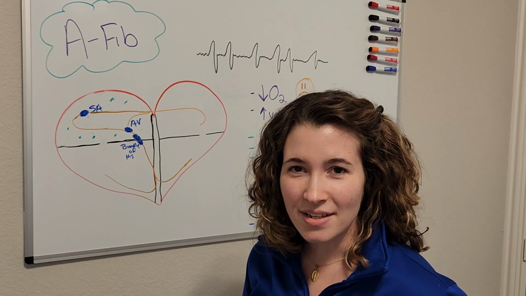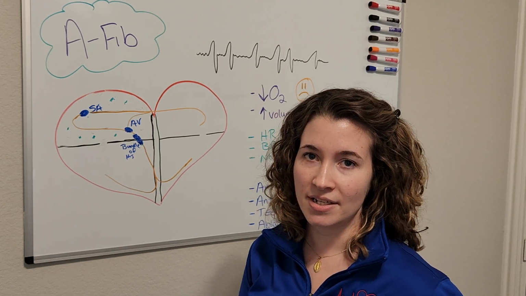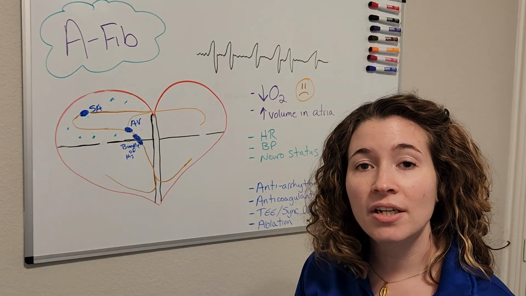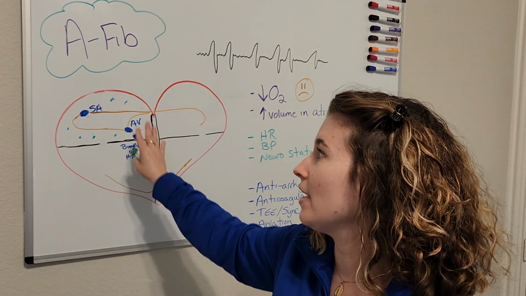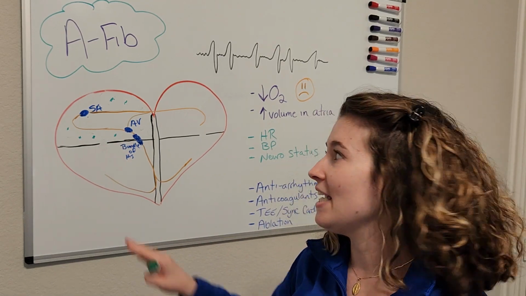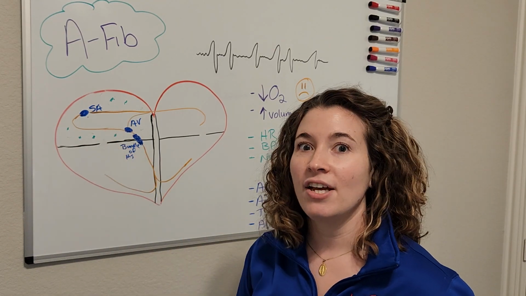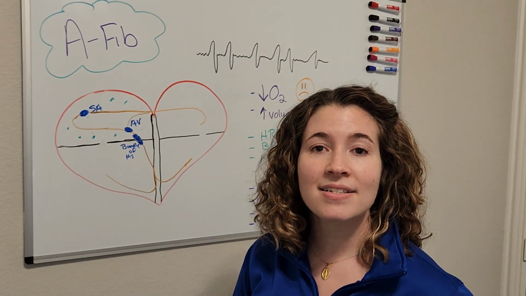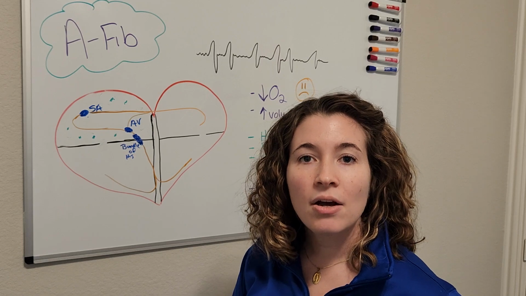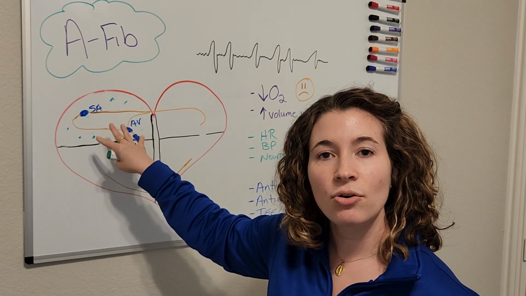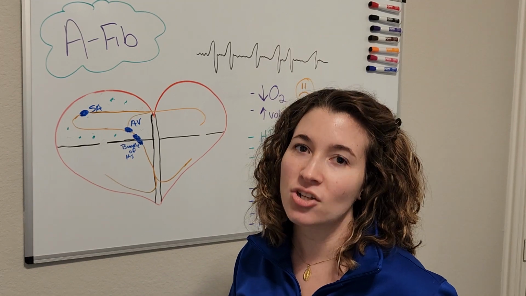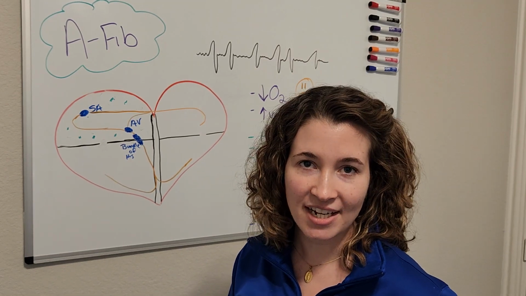So what causes this? Well, there's two main causes. Anything that causes a decrease in oxygen to the heart, specifically around the right atrium, can cause irritation of these cells. So think of things like heart attacks, coronary artery disease, hypertension. All of those things are going to decrease blood flow to the right atrium of the heart, which again is going to cause those cells to be irritated.